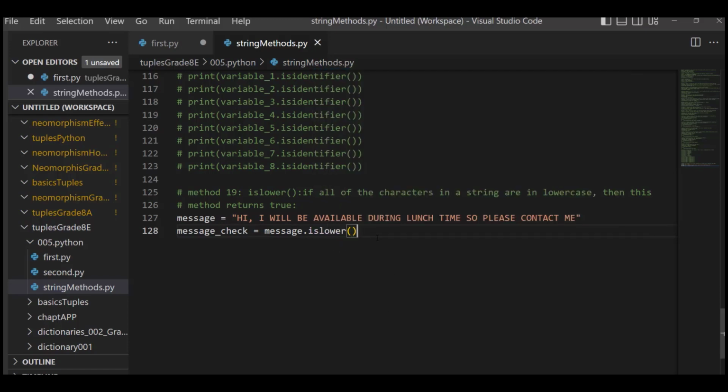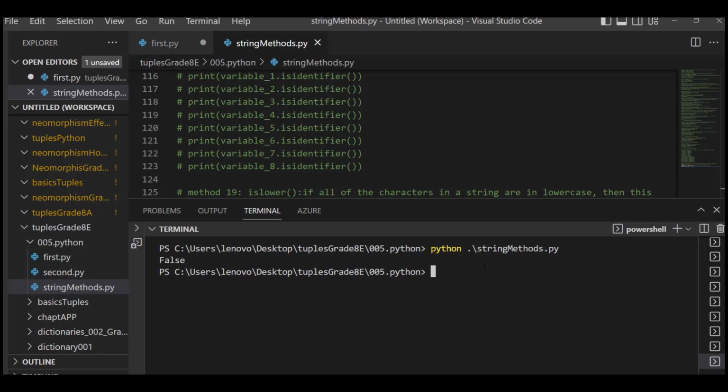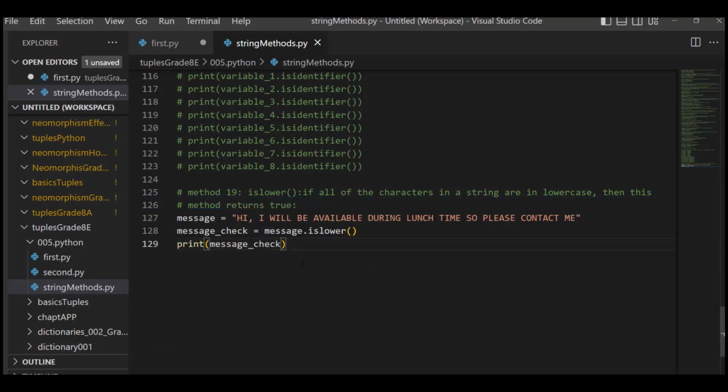Okay, so we need to print this. Print message check. Okay, it says false. You see that? If it is false, you can suitably send a message saying that you need to refine or reform it.